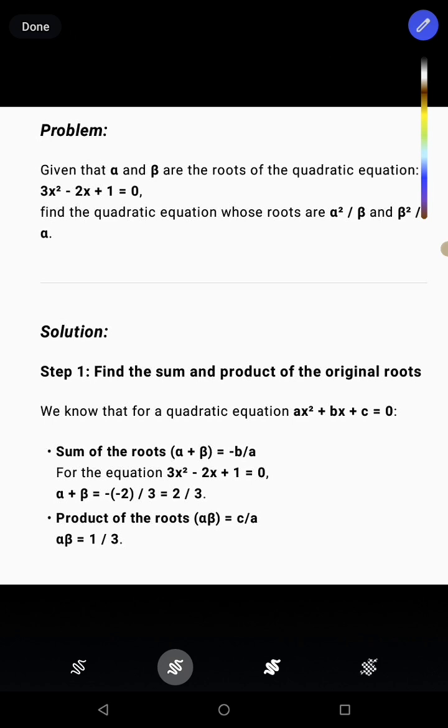We already know that our roots are alpha and beta. So what do we need to do? Just go and take the sum. And if you compare, I don't know if you guys remember how to do these things. Maybe I should make a short video on how to do it so that you guys don't have to.